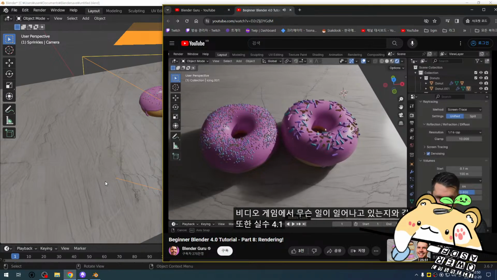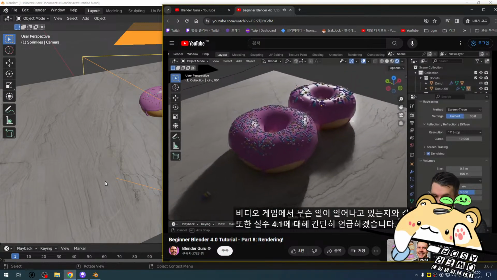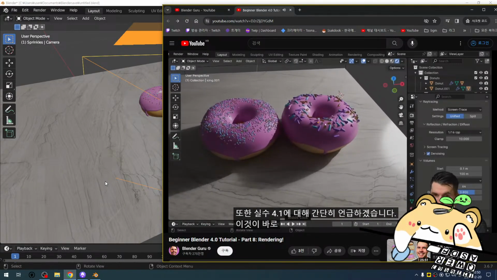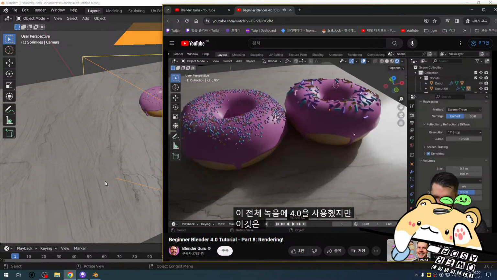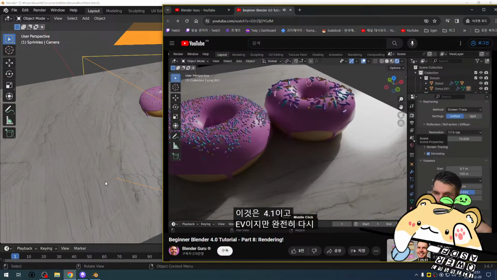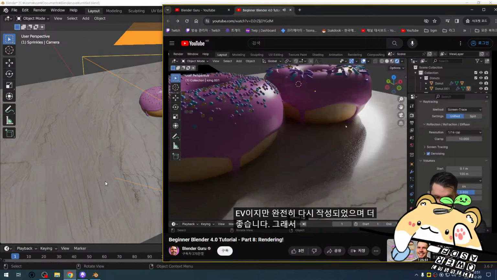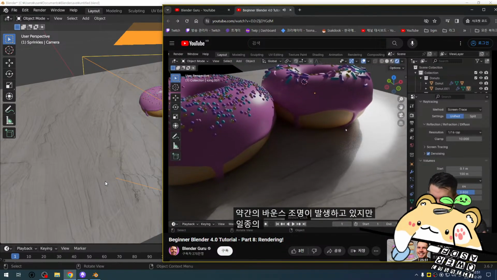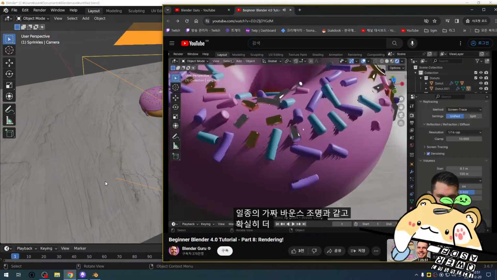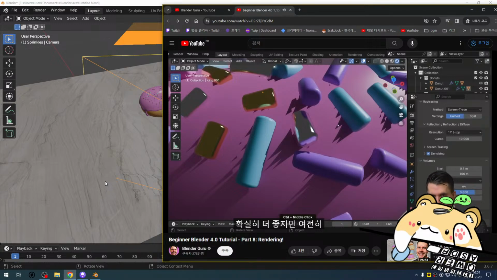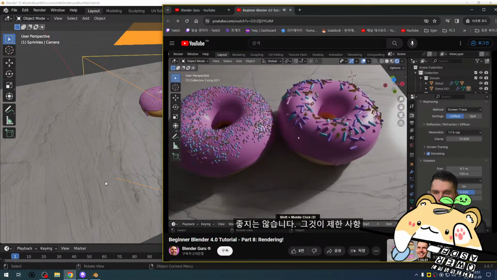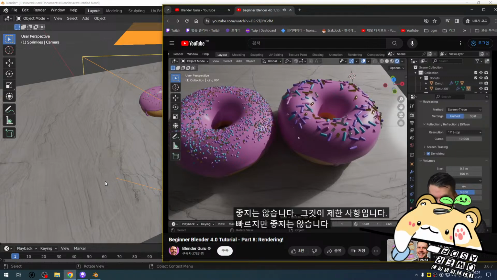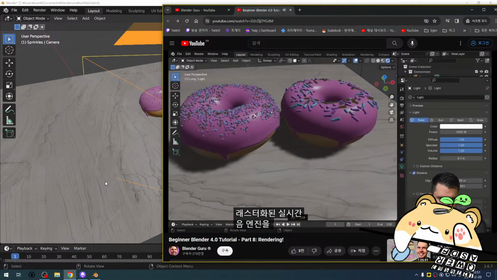I will briefly mention also that Blender 4.1, which is what this is here, is in alpha state at the time of this recording. I've been using 4.0 for this whole recording, but this is 4.1, and it's Eevee, but completely rewritten. And it is better, right? So the shadows are better. There is actually even some bounce lighting happening, but it's kind of a fake bounce lighting. And it's definitely better, but it's still not great. So that is the limitation. It's fast, but it is not great. And that's what you get with rasterized real-time engines.